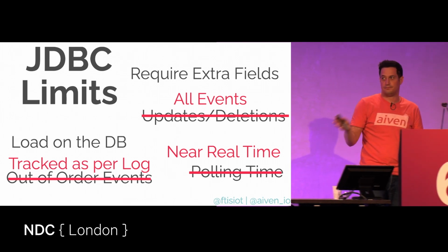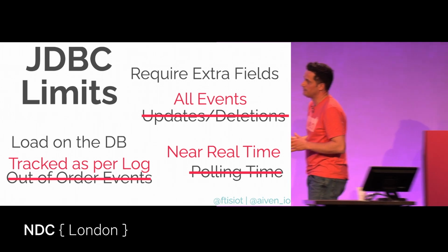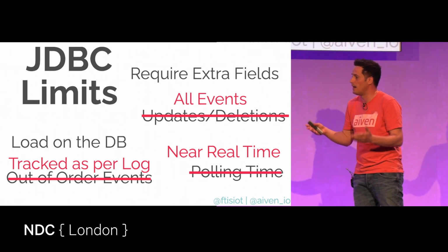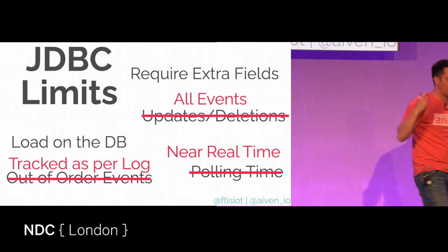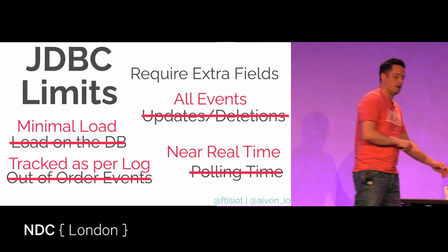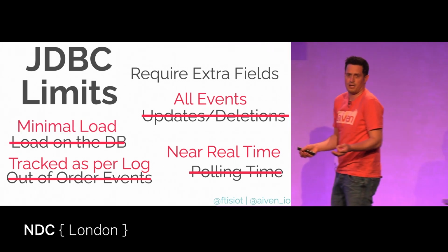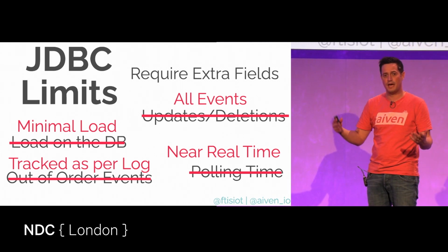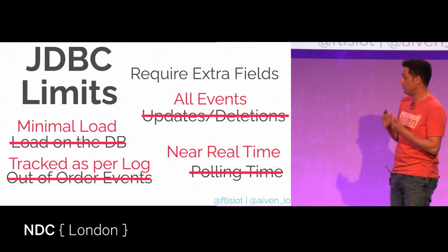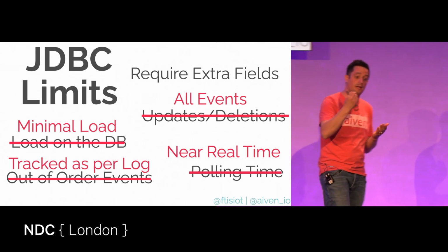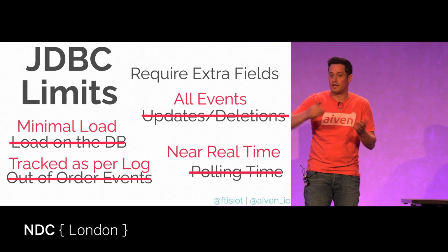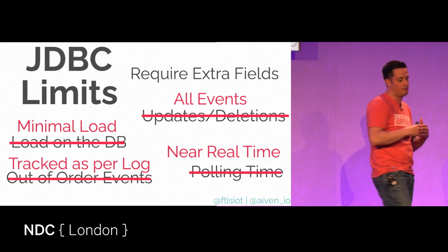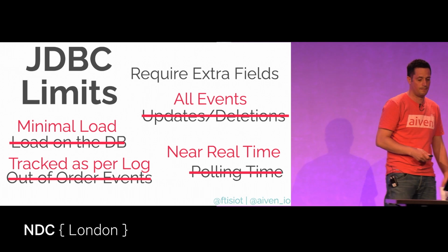Out-of-order events. It's a topic that we didn't cover, but we read from the log. So all events, even if they are out of order, will be written in the log, and we can source them. Load on the database. We still have a minimal load on the database, but it's the same type of load that a DBA would expect if they were replicating the state to another database of the same type. So we are not doing something extra, something new for them, for Kafka.